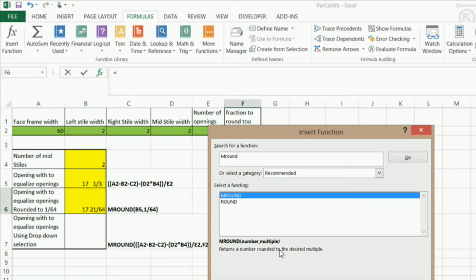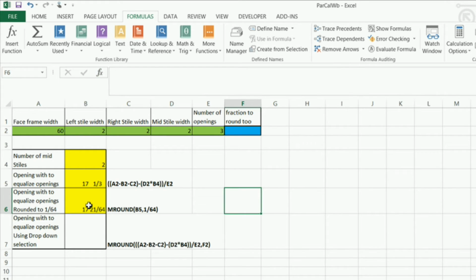It returns a number rounded to the desired multiple, and you need a number. In this case it is this right here, and comma, and then the multiple, which I've got hard coded in here, 1/64.